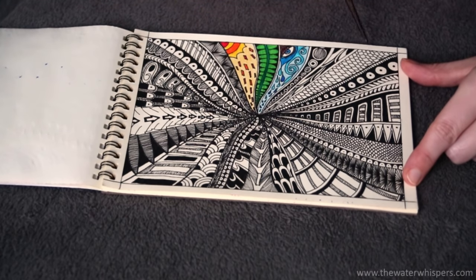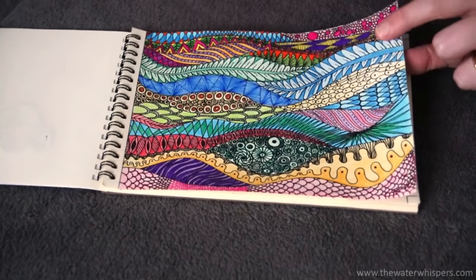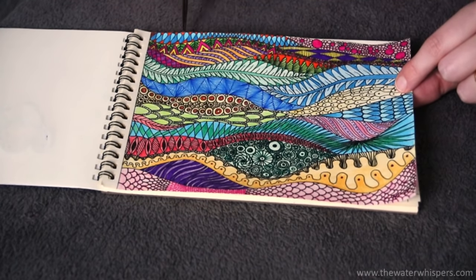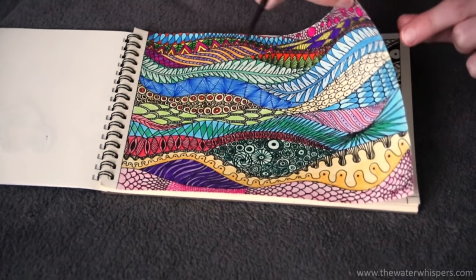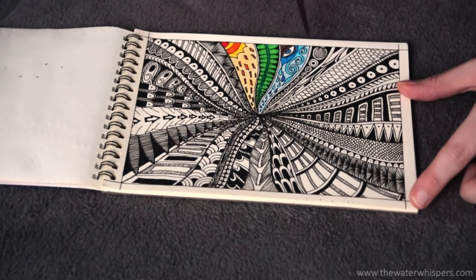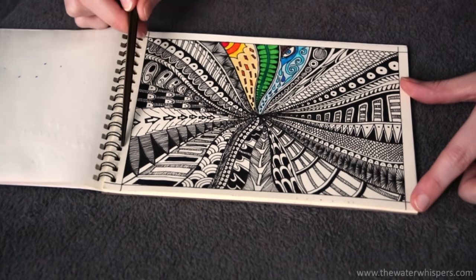First, I started out drawing these lines on the outside, because I didn't do that with the previous one, as you can see. This one was just all the way on the side, and I've noticed that that's not very handy, because your pencil tends to fall off the paper like this, so it's hard to make it precise. So I learned from that. That's the reason why I came up with these edges around it, like this.